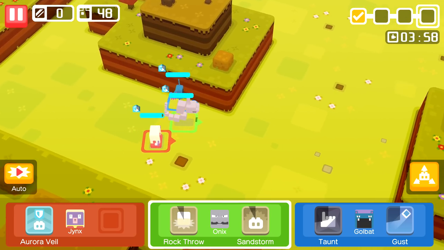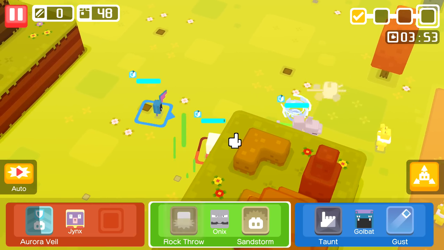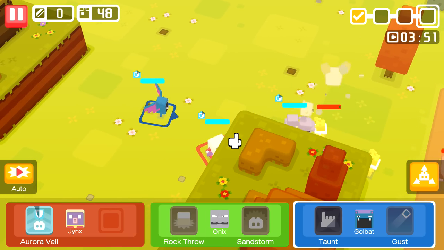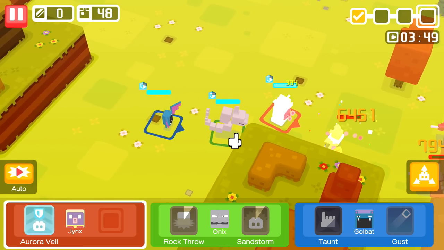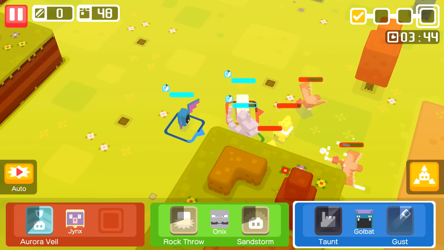We have 4 minutes remaining. Let's keep moving, guys. Aurora Veil. Wild Pokemon are coming in. Let's do this. Let's do the Gust. Apparently the Gust was already thrown out. Okay, if you say so. That's just weird. He really does just throw it out whenever he wants, even if I try to do it myself.